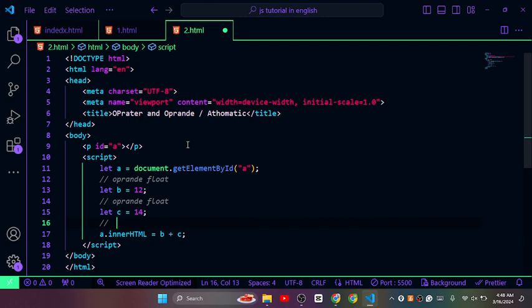That will call us the operator. So that's it. So that's called the operator and operand.